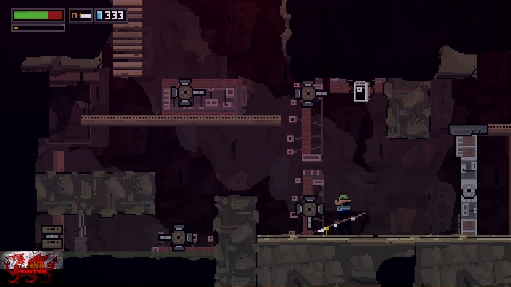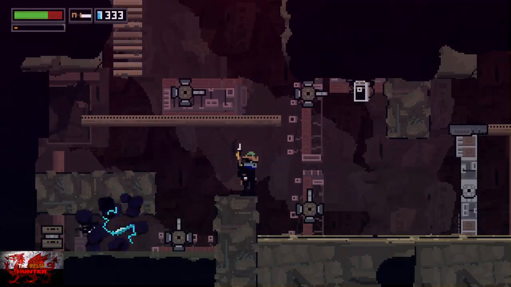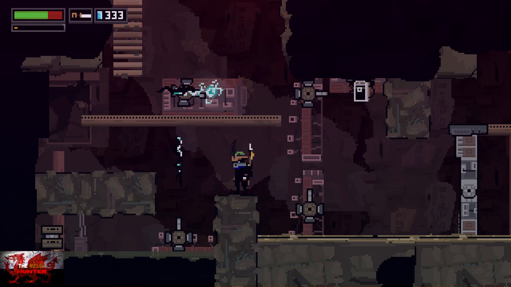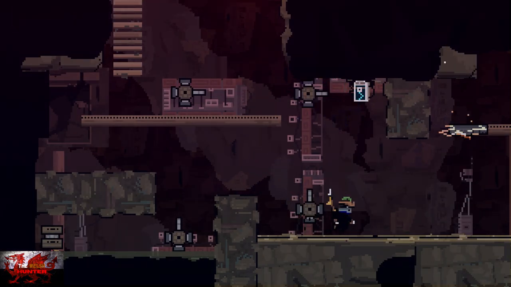So again, not this one, ignore me. I don't know why I keep hitting this one. Probably because it's funny looking. But you need to drop down anyway. So hit it once so it's pointing up. Wait until it's shooting and then that is going to open up the gate for us.